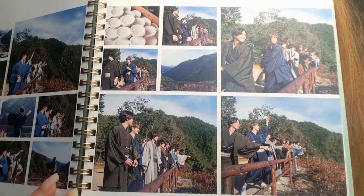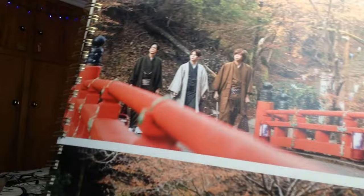Oh, I'm so soft for Heisei Jump. Oh my god, they're eating dango. I got my favorite things in the world. Oh, they look so good. Oh my god, Arioka. Oh my god, no, these are so precious. This looks like the type of thing you'd see in a tourist magazine for Japan. They could promote Japan, honestly. Look at this. It makes you feel like you're there with them traveling. I don't know where they shot this, but this is beautiful. Just the whole setting is beautiful.